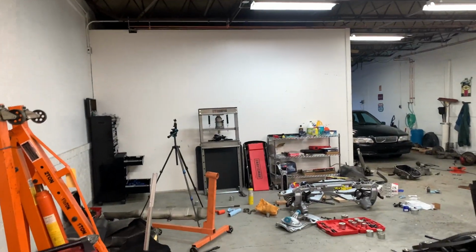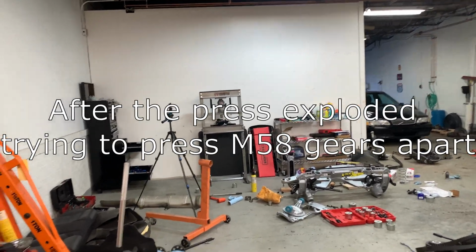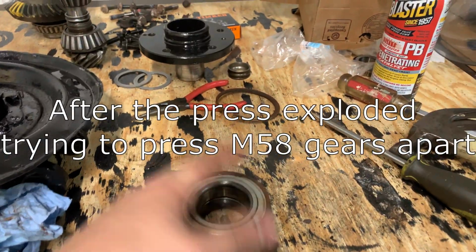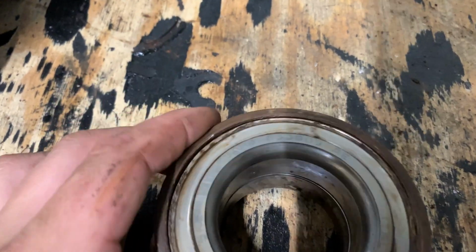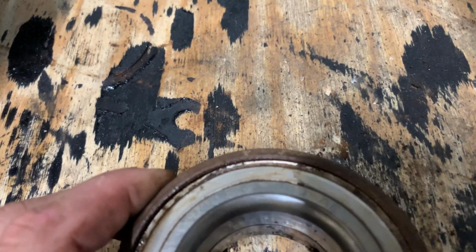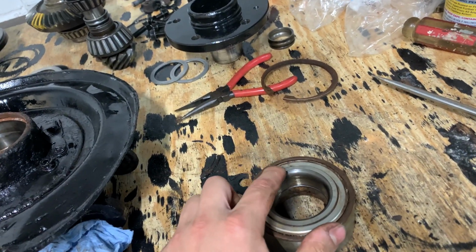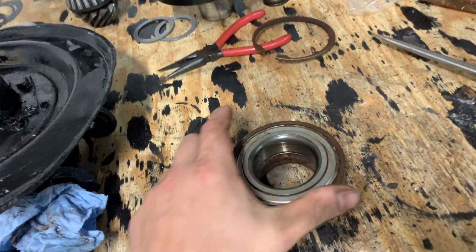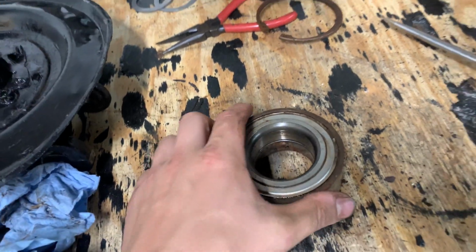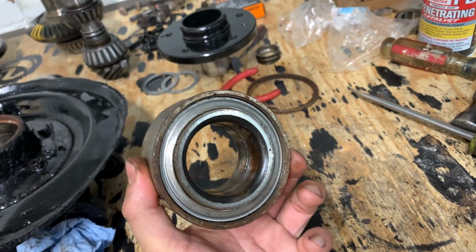So I got the wheel bearings out, ended up using the press, finally getting back to being used to using that thing after almost killing myself. You know, getting a little bit more comfortable with it on this smaller stuff. This smaller stuff's so easy compared to those gears. But anyway, it's an SKF bearing. It's BAHB 633809AE. You can't get them from Volvo anymore. I searched this exact part number and it comes up as this bearing, but I haven't been able to find any suppliers. I found some other SKF bearings, but it's not this exact part number. So I don't know, we're gonna look for them. They're like $100 a piece. These things are definitely not cheap bearings.